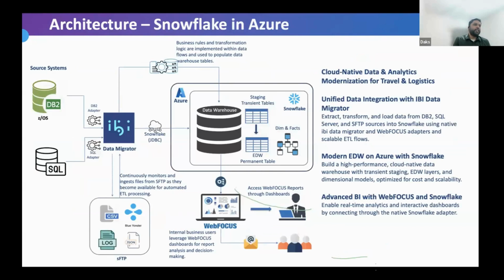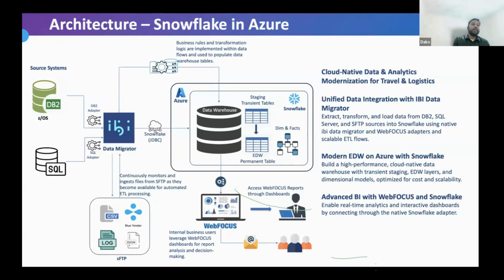So here I'm just trying to go one step deeper, right? From the left, Data Migrator is connecting not only to on-premise, but also to mainframe DB2, right? So it's mainframe to on-premise, and to the right, it's the Snowflake ecosystem in Azure. I'm going to be focusing a little deeper on the Snowflake side of things. We all know the on-premise and mainframe data sources that we have been using with WebFOCUS.